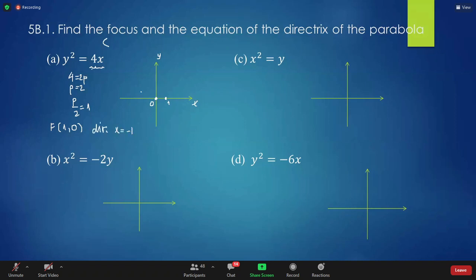So the directrix, I will use some different color to make things more interesting, hopefully. The directrix is a vertical line passing through the point minus 1 on the x-axis. And the parabola itself has vertex at the origin and opens to the right. The exact shape, yes, we should probably find some more points if we want to sketch it accurately. For example, if x is 1, y squared is 4, that means y is plus minus 2.